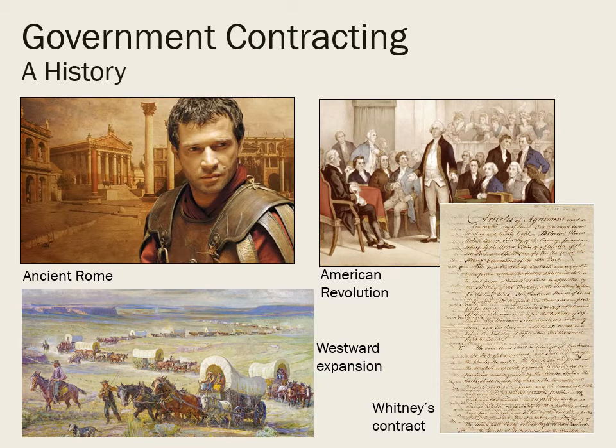And then throughout westward expansion, modern contracting processes and practices evolved, including the use of good faith estimates, and also government furnished materials. So in particular, the government was furnishing cloth to military contractors to go ahead and make uniforms out west.